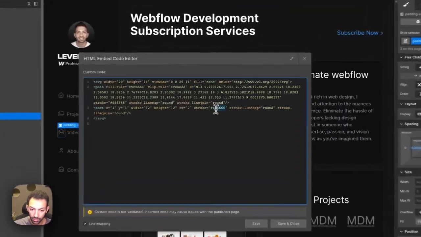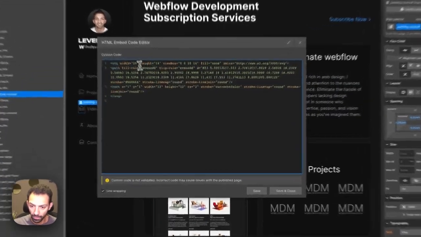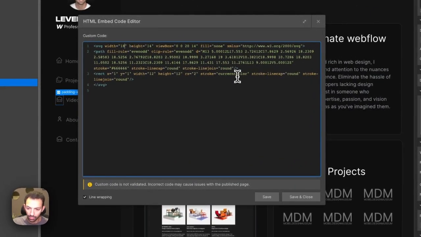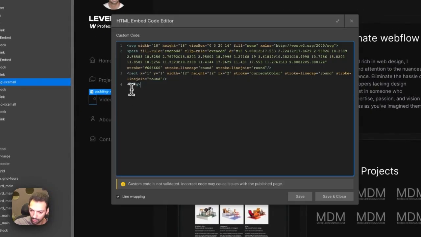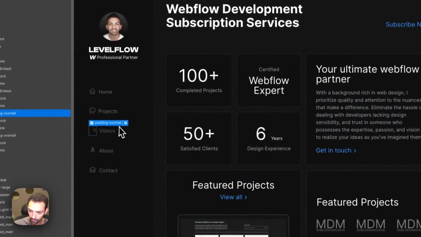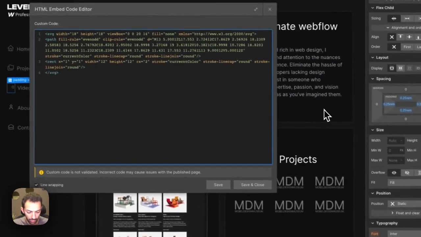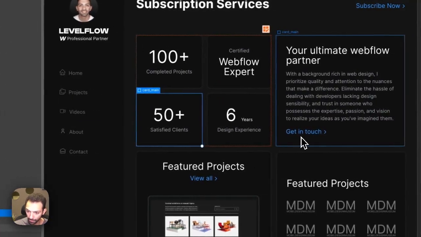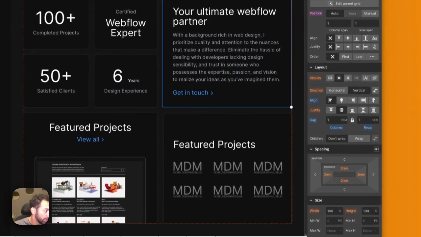Now we need a video icon. So this will have a stroke of current color as well, width 18, height 18, save and close. This will be current color. Must have spelled it wrong. Current color. Current color. Okay, so this is looking good. Maybe I need to work on the icons themselves, but I'll come back to that later.